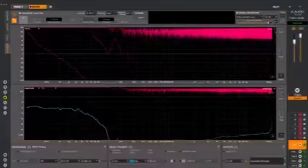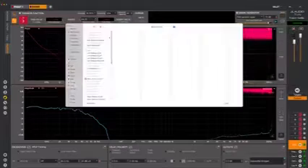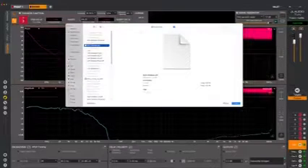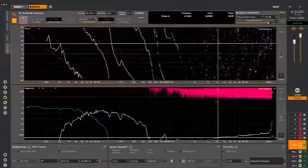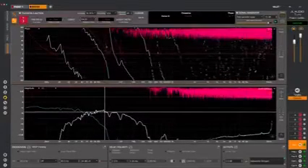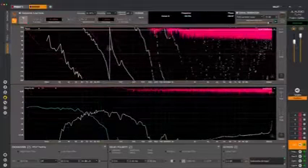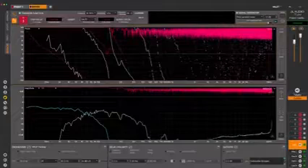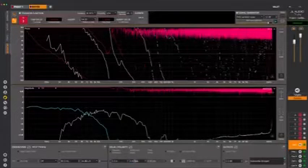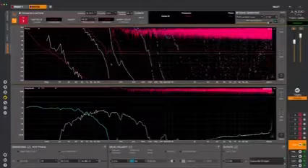Captured transfer function data can be saved to your computer for later viewing or for comparison with a live measurement. Each transfer function capture contains all the data at full resolution and can be viewed as a phase wrap, linear or log impulse response, or as a magnitude plot of frequency response. We have taken care to set up all these features with default settings that are ideal for their most common applications, so you can make useful transfer function measurements from day one.